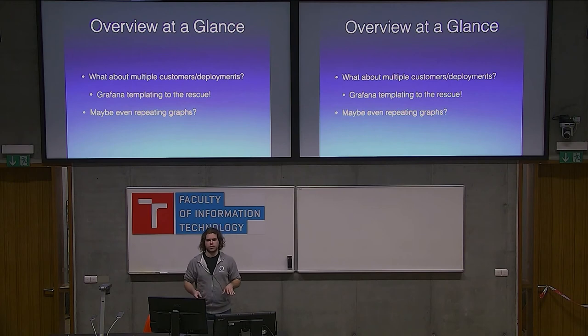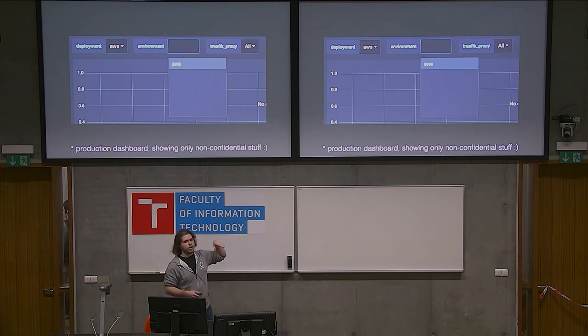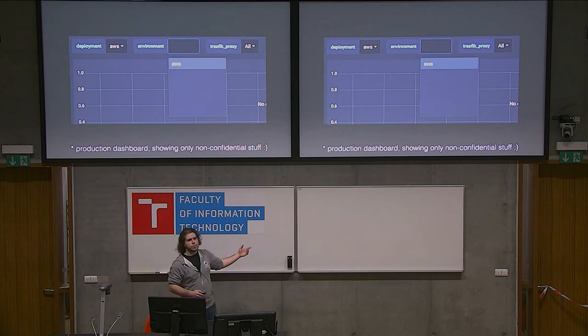The other thing is: when you start digging deeper, you probably don't want to track every system in your company in a single graph — it will kill Grafana and won't show relevant details. There are two features that can help. One is Grafana templating. For each customer you'd call it a deployment, and for each environment in that customer setup you'd call it an environment. In this way you can select a specific customer and specific deployment, then use your more detailed dashboards to analyze what was going on. You can see something might be going wrong, then choose the customer and environment to start debugging your metrics.